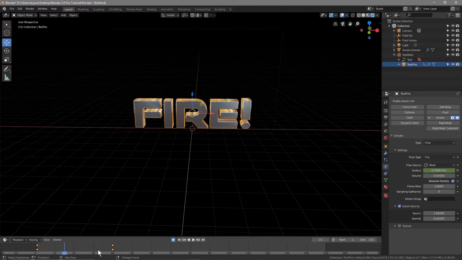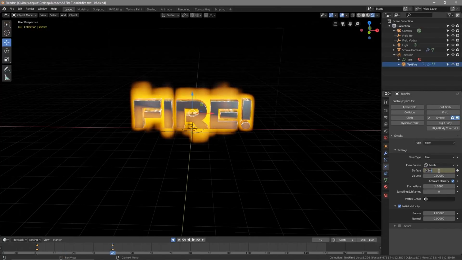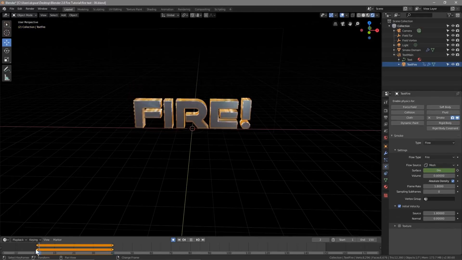So by the time we've done our spinning of our text and moving our camera, whatever we're going to do, let's think about this. Maybe on this frame, we'll set it to 0 as well, actually. Let's set it to 0 here. So between these frames, there's going to be no fire. Then we get to here, and we want to insert a keyframe again, right?